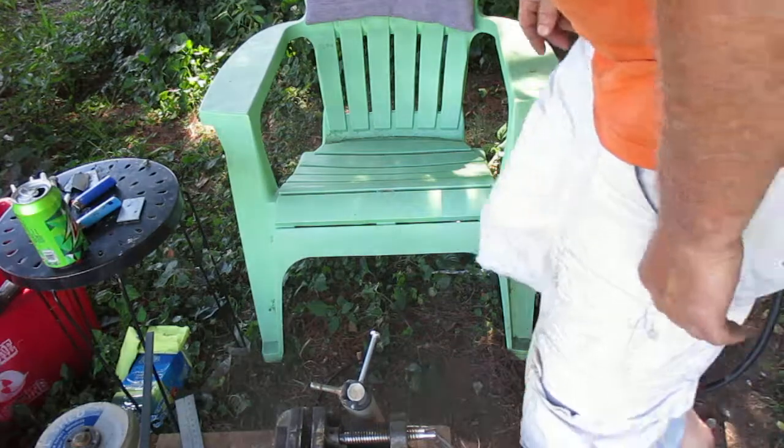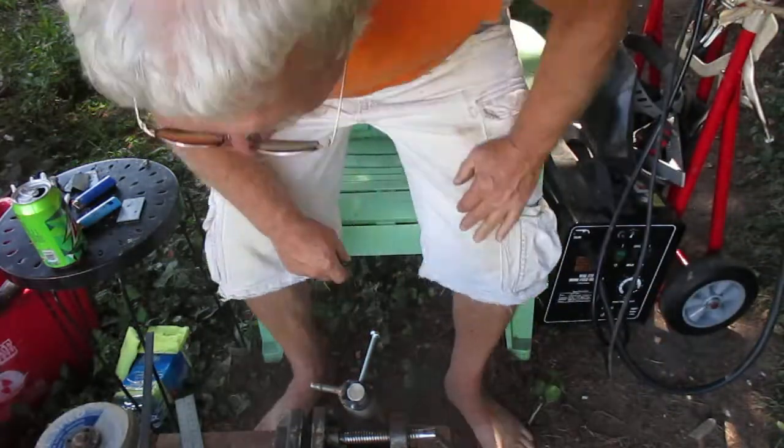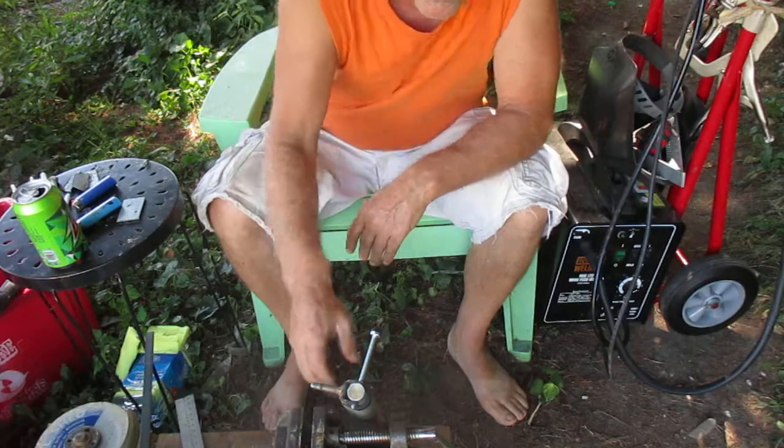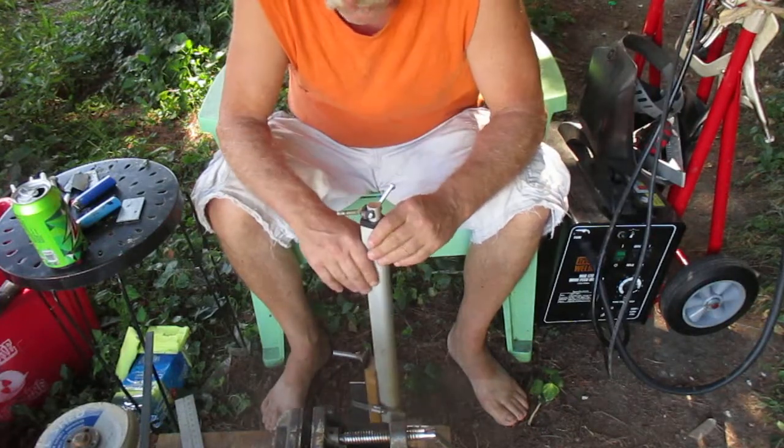Definitely a nice day out. The sun's a little bit hot to be out there in the sun doing anything. Besides that, I can't see nothing on the camera. It gets flooded out.